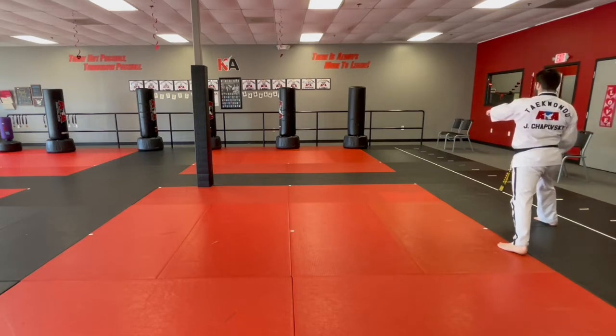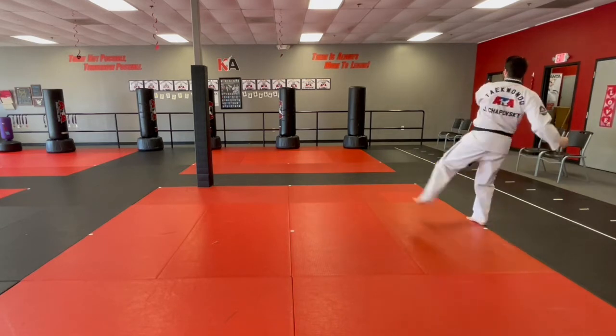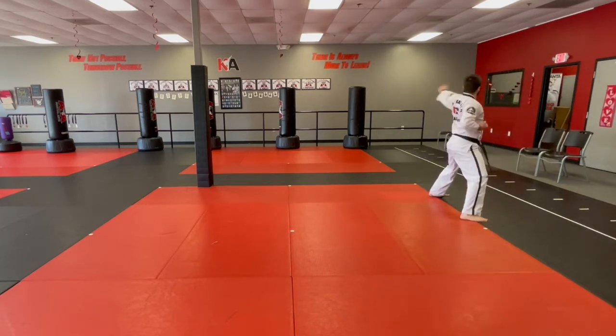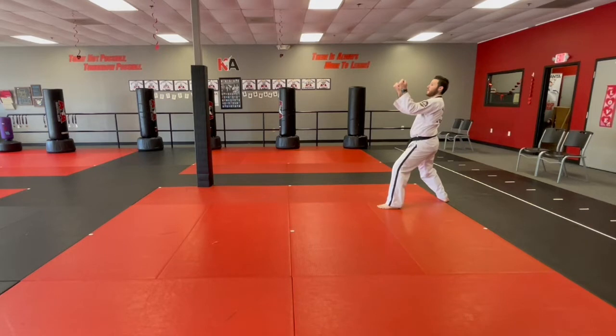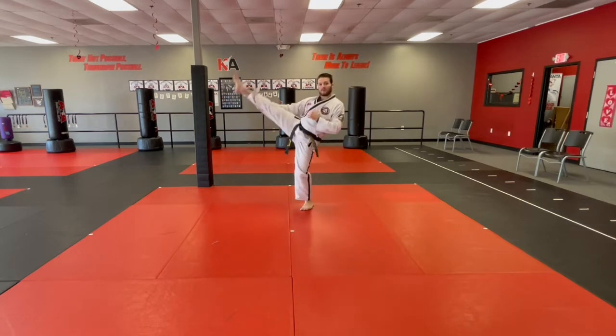From here, you wanna take your front leg, your right leg, put it back in line, and swing around your body, push, number two side kick, knife hand strike. From here, step up, step out into a back stance. Twin inner form block. Chamber, kick, skip front kick. Land back leg front kick.